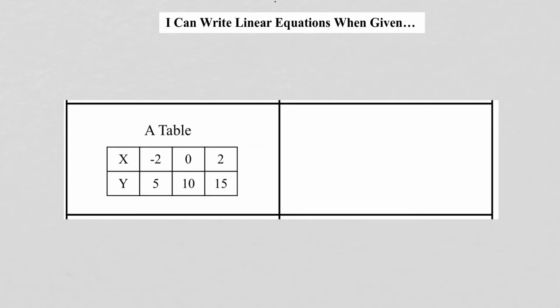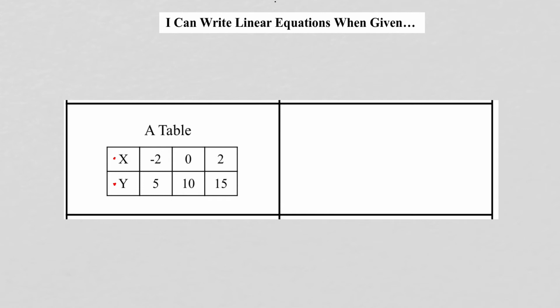Okay. Another situation you might encounter is they might give you a table. And it might not always say x and y. It may say actual things like time and height, or distance, or something like that. But essentially, the first column is going to be our input, or our x value, and the second column is going to be our output, or our y value. So we just go with that, no matter what the real world situation is.